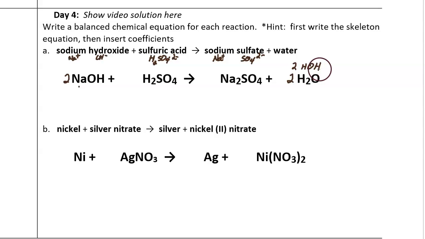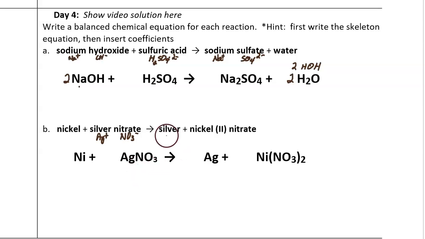That was a tricky problem because we're not used to having to think of H2O in its ionic formula version of HOH. Okay, question B, we have nickel plus silver nitrate produces silver plus nickel nitrate. Our first step is to write the formulas for those compounds. This is just pure nickel, so that's Ni. Now, silver nitrate is an ionic compound. It contains the silver cation, Ag positive, and the nitrate anion. Nitrate is NO3 negative. That's a positive 1, that's a negative 1, so it only takes 1 of each when you make the formula down here.